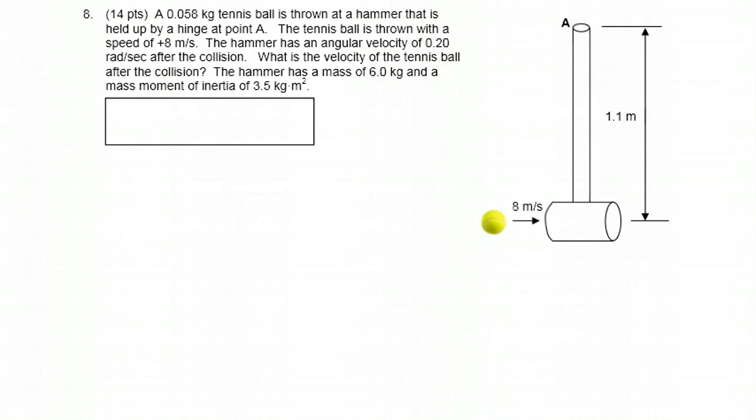Okay, so there's no external torques, thus the initial angular momentum is going to be equal to the final angular momentum. And remember, our example from our lecture is that even though the ball is just going in a linear fashion, with respect to point A at any given point in time, you can also calculate its angular momentum by its linear momentum times its perpendicular distance. Okay, similar to our torque equation. So let's write that out.